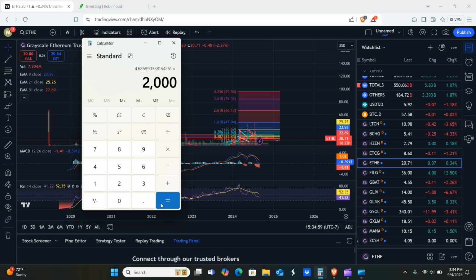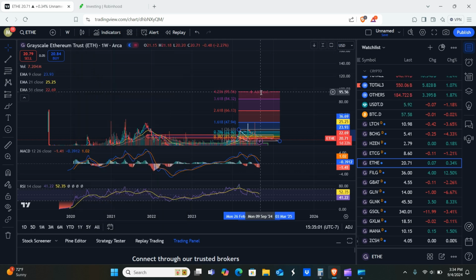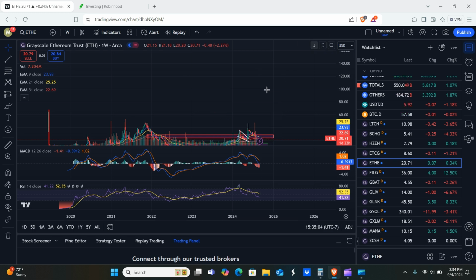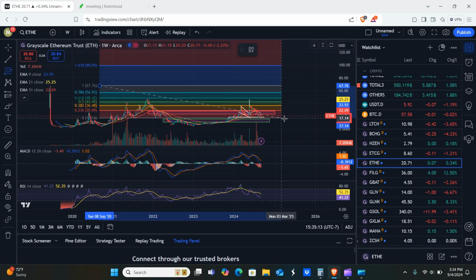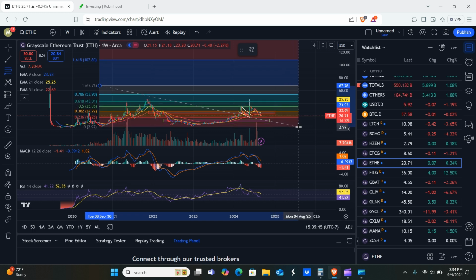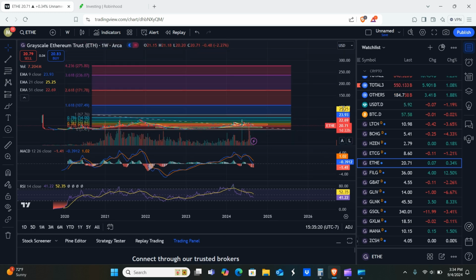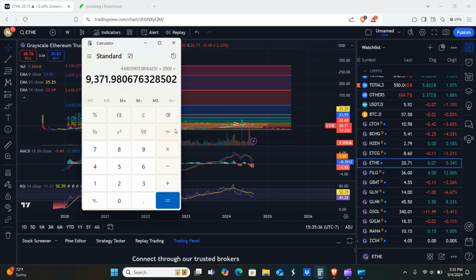Again, I'm not expecting Ethereum or Ethereum related products, even with the trust trading and accumulating Ethereum. I'm actually still not even expecting Ethereum to perform as good as the altcoins, because altcoins usually always outperform Bitcoin and Ethereum in crypto bull runs. That's just the way it is. Again, I've talked with you guys about this. The smaller the market cap, the bigger the move. That's usually what happens. So 110, we'll just say 175, roughly about 235 and 280-ish.